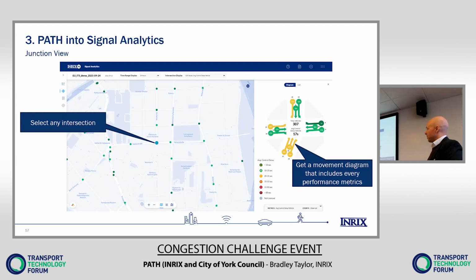So clicking on one of those junctions then brings up this junction view that I referenced a little bit earlier. And what you can actually see is each of the approaches: the left hands, the right hands, the aheads. We split that junction up into all the possible movements that it can make. In the on-screen example, you can see that the northbound approach was the worst delay across all three of those movements. So that's probably where the signal engineer needs to focus their time and efforts, to say, how can I improve the throughput of the vehicles through the northbound approach?